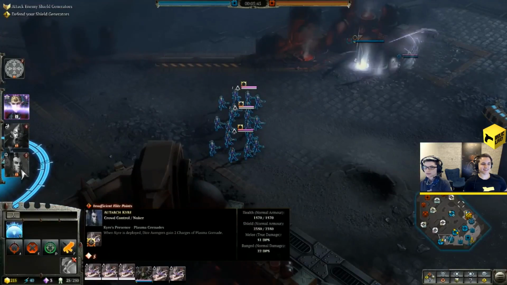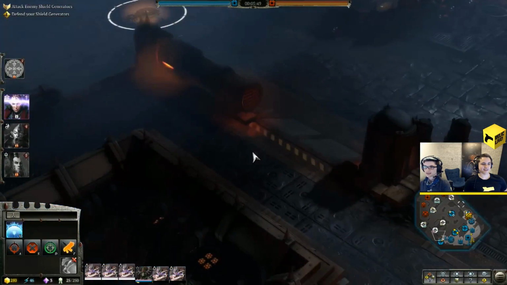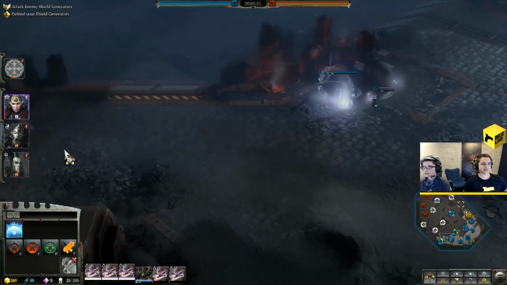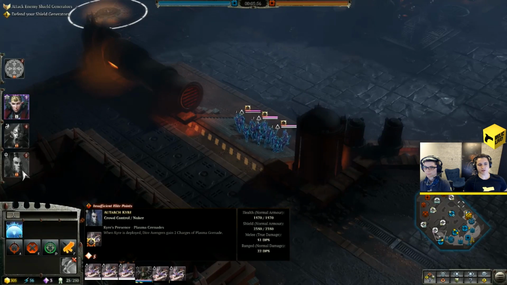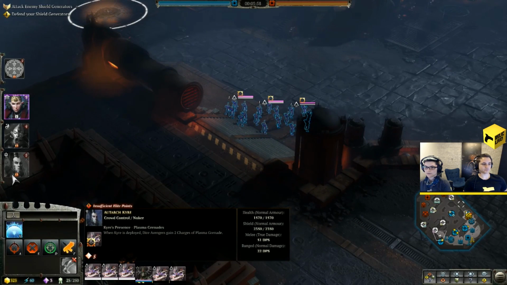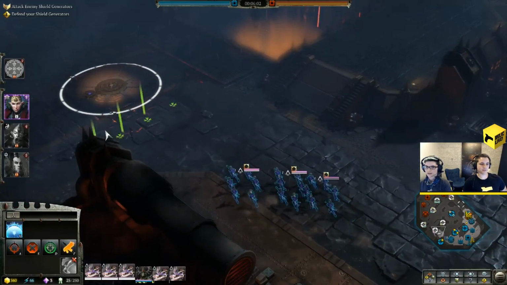Yeah, so Kaya gives you some nice elite doctrines there that are pretty fun to use. It's like, was it, you get 2 grenades per squad, right? Yeah, so he gives my Dire Avengers 2 charges for their plasma grenades, which is pretty fun.